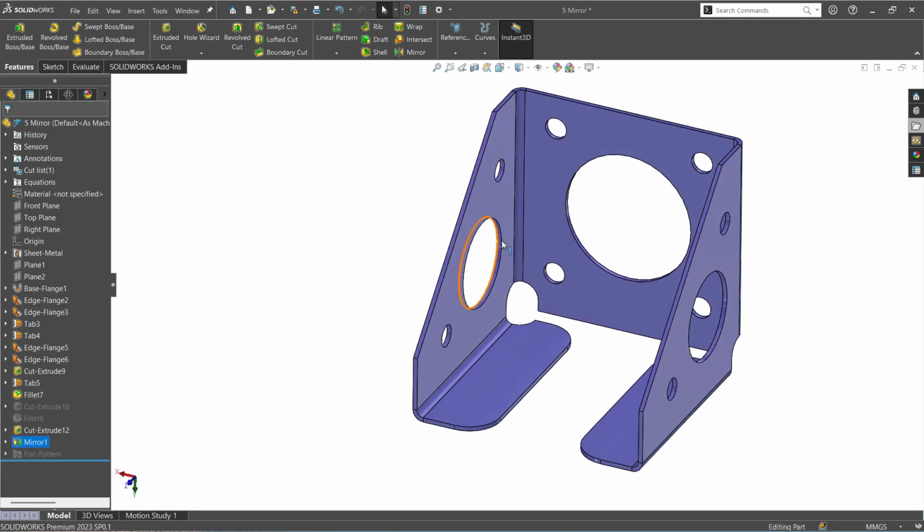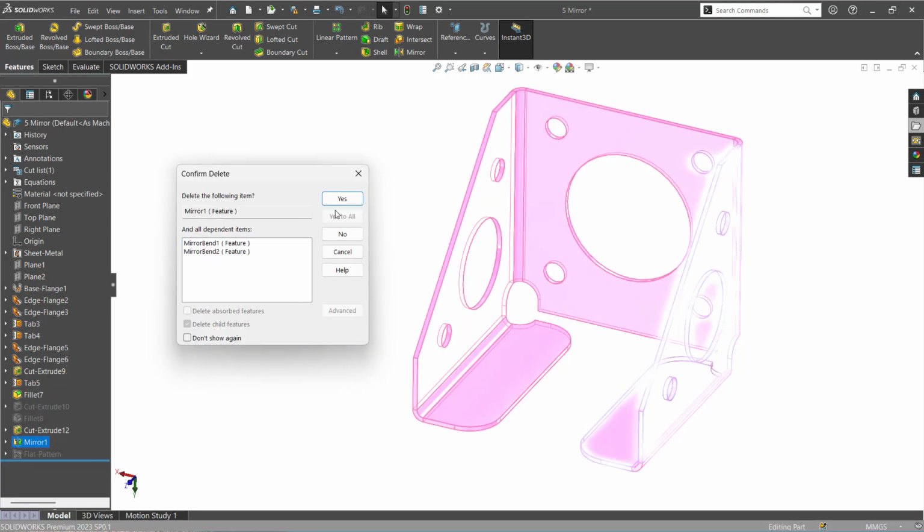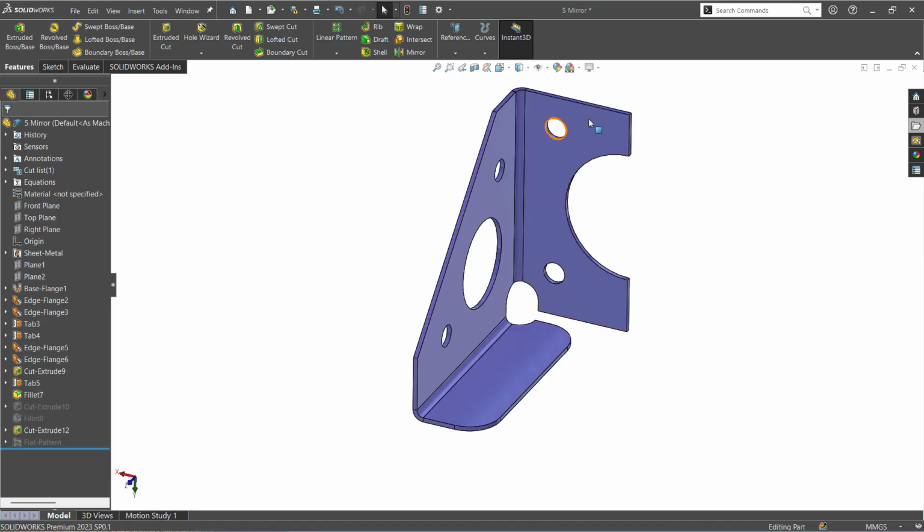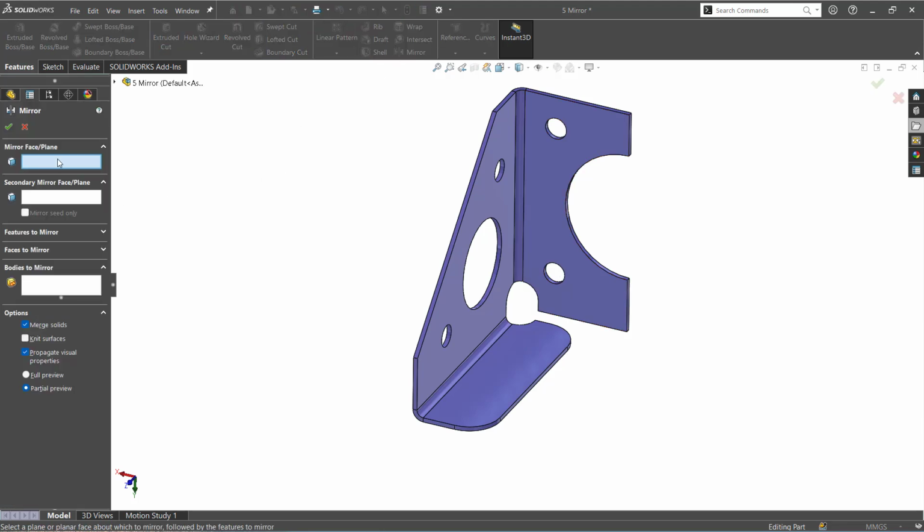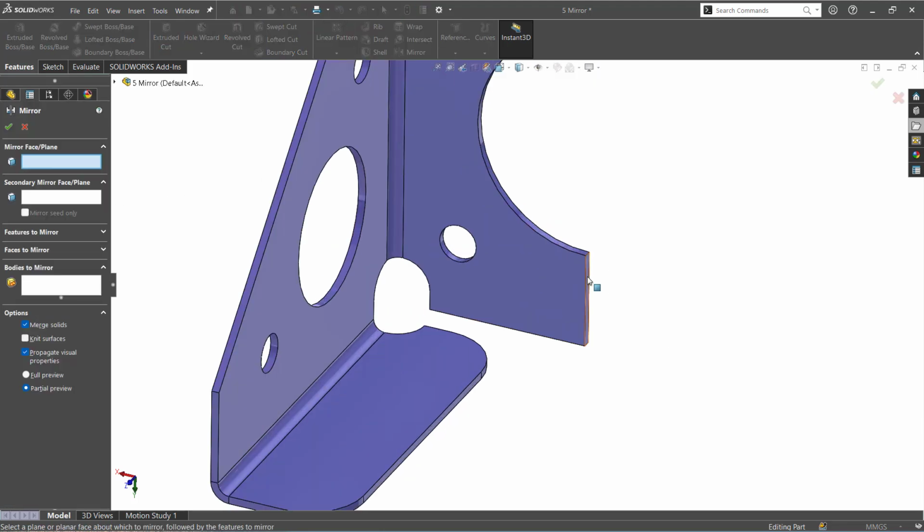I want to mirror everything. I'll just delete this now. I want to mirror everything, but I don't want only these 2 holes. Okay, so in the mirror only, you can select this face.